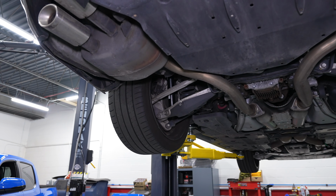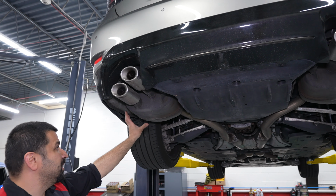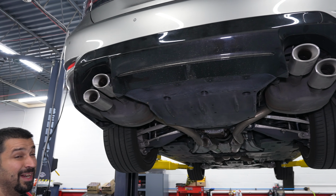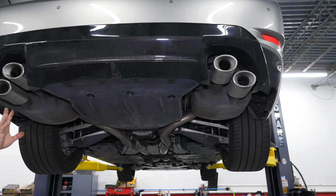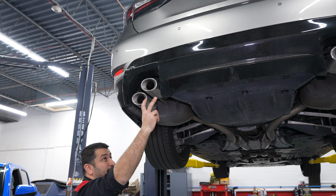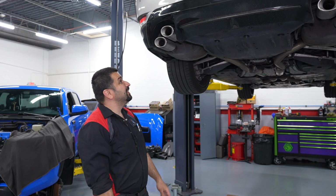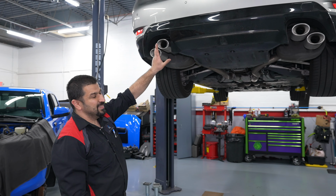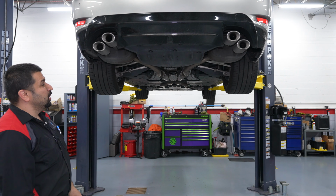And then last but not least, before we talk about what we did to this car, the exhaust. Here's that big muffler with the 2 pipes. They are actual pipes, folks. They're not fake, one of them is fake, one of them is real. No, they both come out from the muffler. Very interesting design to look at. I really like this. Some people dislike it. I think it's unique. They didn't just copy everybody else. They made something their own.